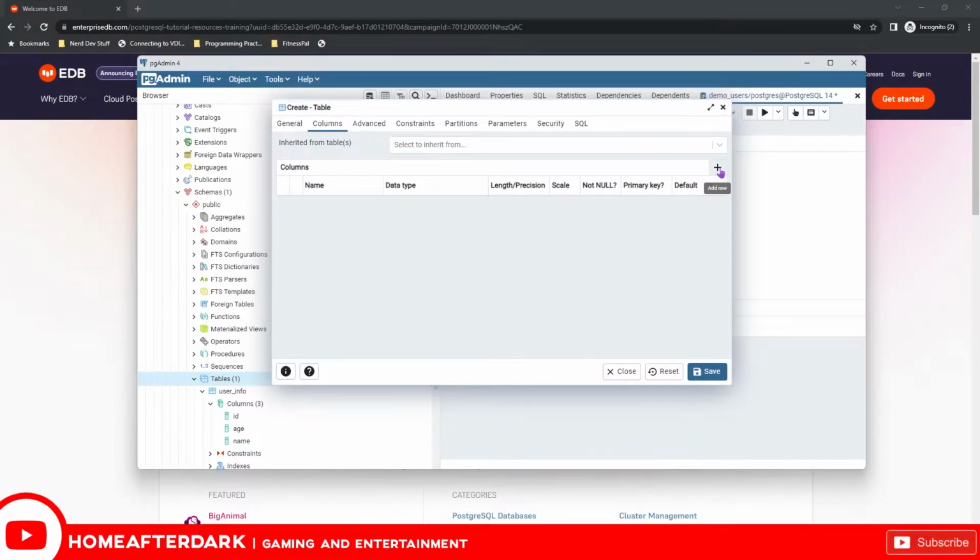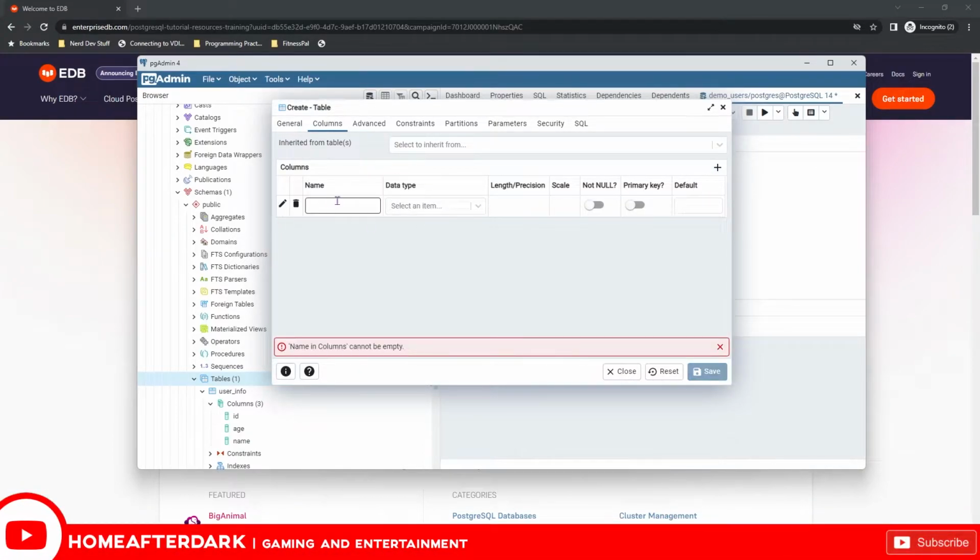And let's go ahead and we're going to add a row. And so let's give, I don't know, let's do a name of first name. Let's select a data type in here. And they may be slightly different than maybe what you're used to in some languages because you have a lot of choices as you see here.